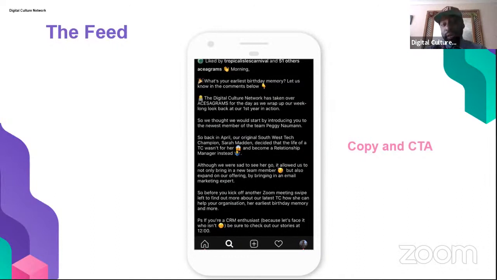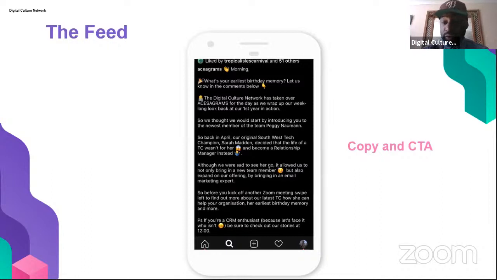Some people say that people don't like reading lots of copy and long text on Instagram, but I think it depends on your audience and how you've communicated with them in the past. If you're giving them a bit of quality, a behind the scenes story or a bit of information they never knew, you'll tend to find that people will engage with it. So creating your copy is very important, especially when you're trying to achieve a certain objective.